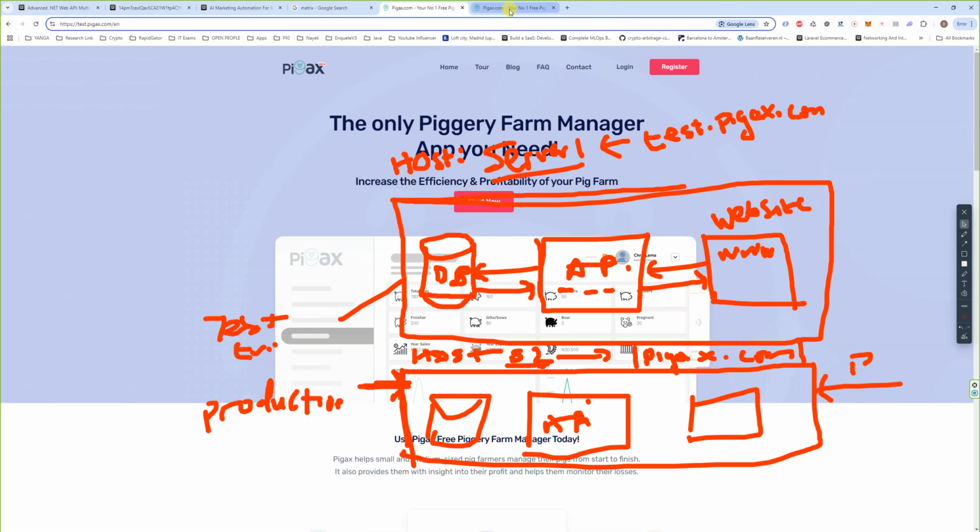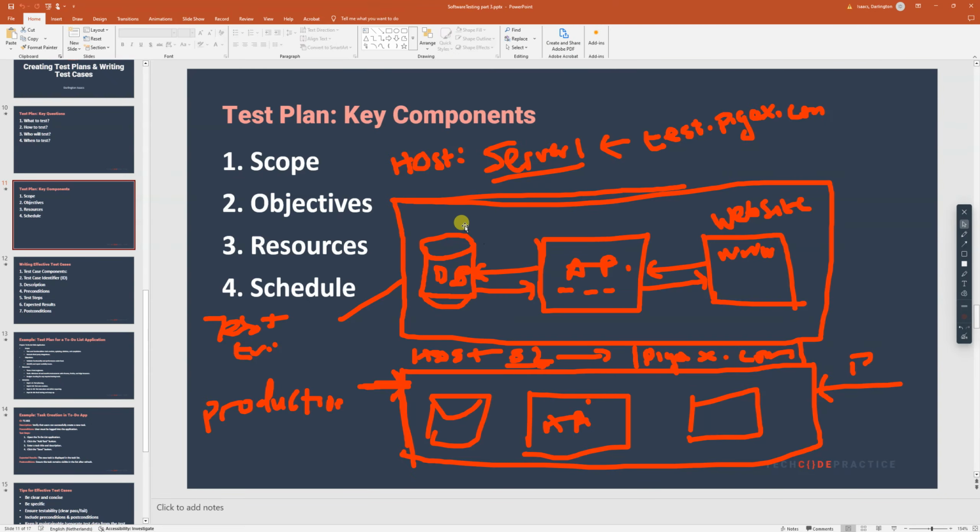But anytime I want to add a new feature to the production, which is pickaxe.com, I first deploy it to the test environment so that my testers can test it here first. So let's go back to this guy. When my testers test it in this environment, which is called the test environment, and they say, yes, we've tested it and everything is working based on requirements, everything is fine, then it is now deployed to production.